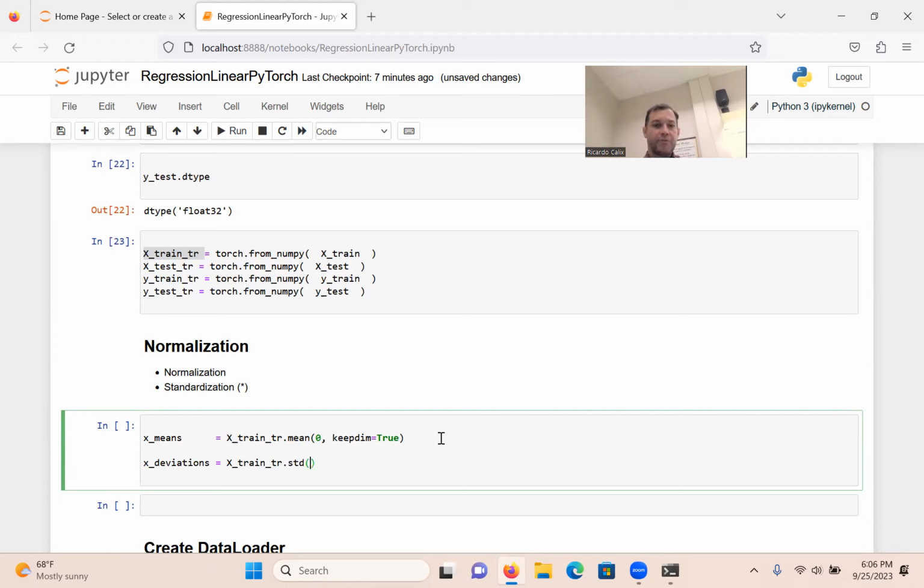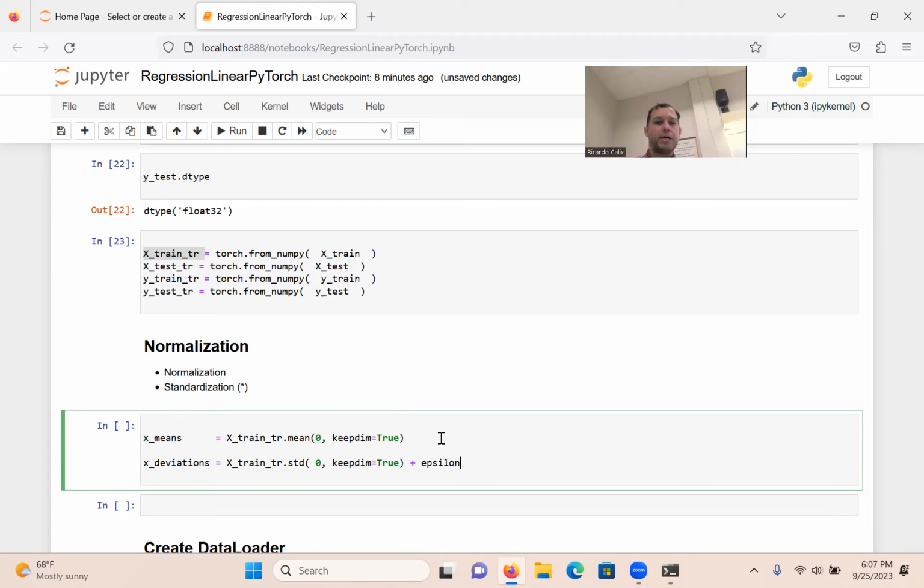We're going to specify the dimensionality, which is 0, and we're going to say keep dim equal true. Now here I'm going to do some additional thing. I'm going to add the epsilon. Remember that epsilon value, which was like 0.001?